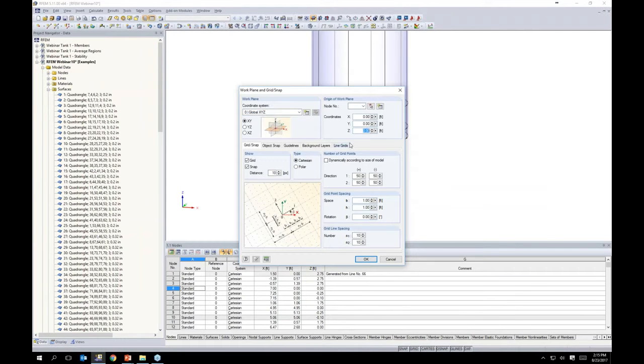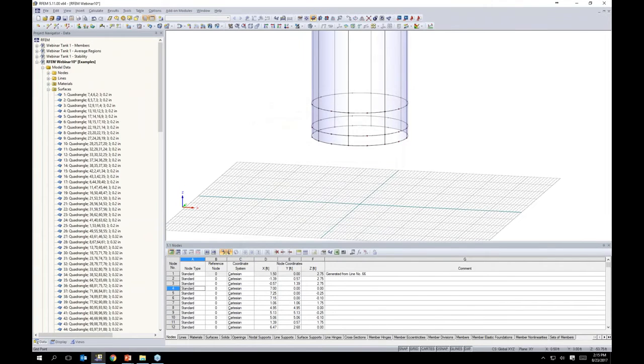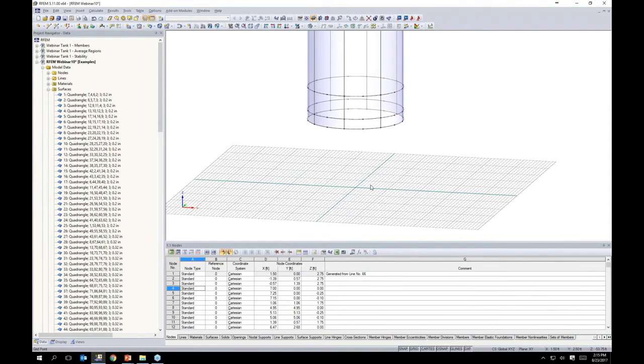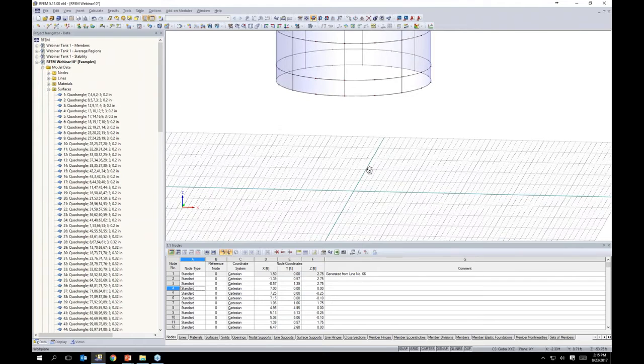Here is where we can specify the origin of that drawing grid, and I'm going to set this as negative 53.75 in my Z coordinate system. I also want to change the grid point spacings to something a little bit smaller, such as 0.5, and I click OK. So now that grid was quickly moved down to the bottom of our structure.